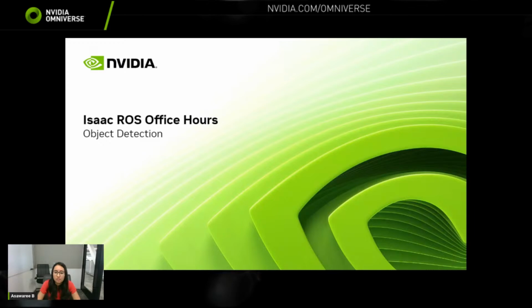Okay. So today we're going to be talking a little bit about object detection in general, how it is using the YOLOv8 model. We'll talk a little bit about YOLOv8 as well. But mainly I'm going to be talking about how to create a Nitros accelerated Isaac ROS node from any object detection model of your choice. The example we are taking today is just YOLOv8, but what you learn today you should be able to extend to any custom model of your choice as well.